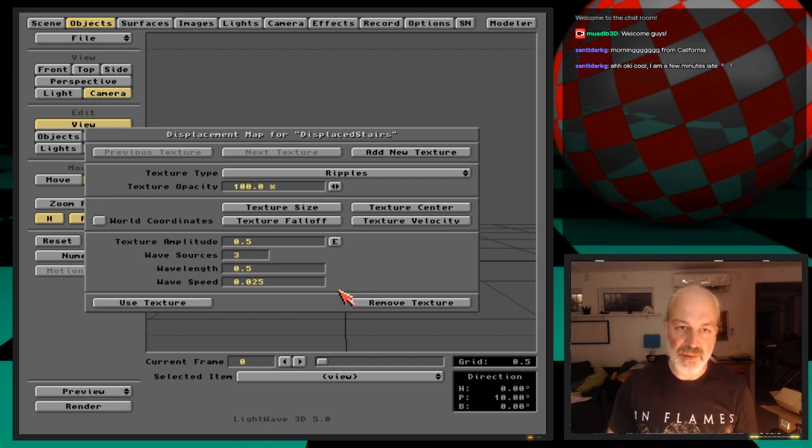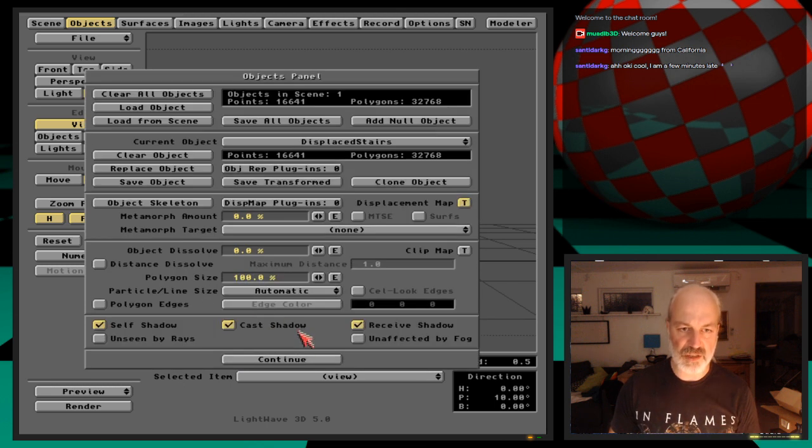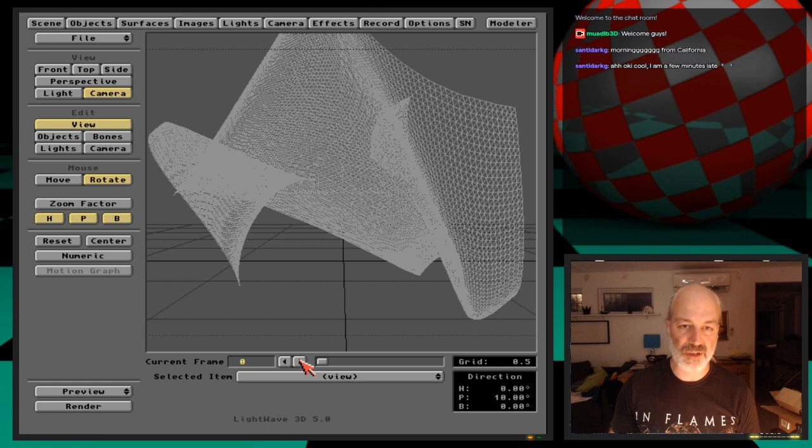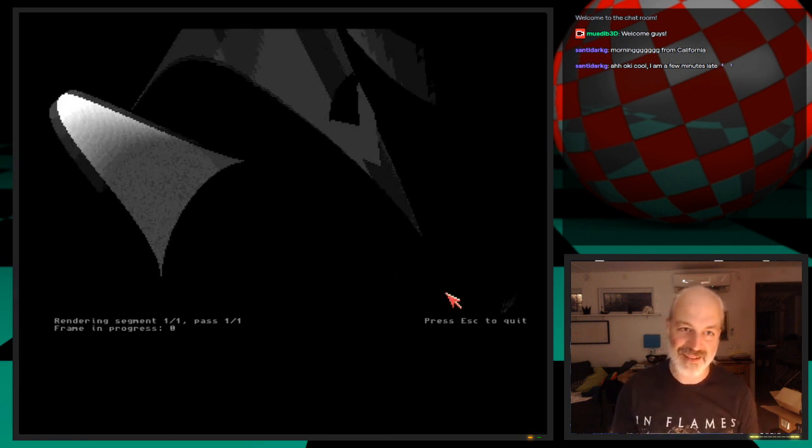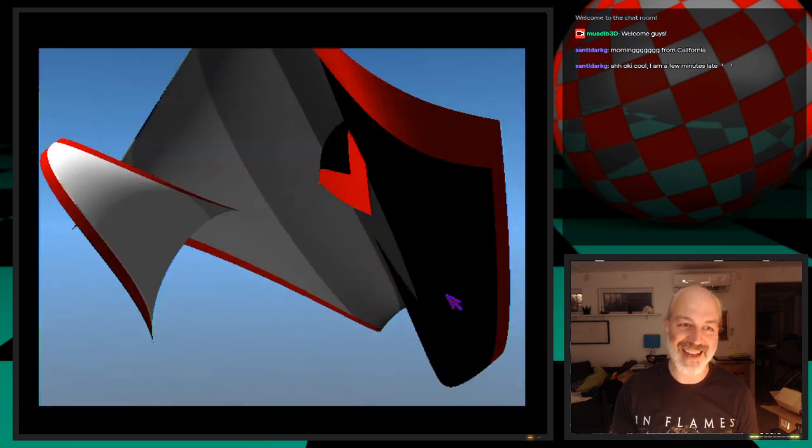You load it up and then you apply your displacement map just as I did here and choose ripples. Okay. Just see what is going on here. So this looks like a sheet of paper, which is nice.